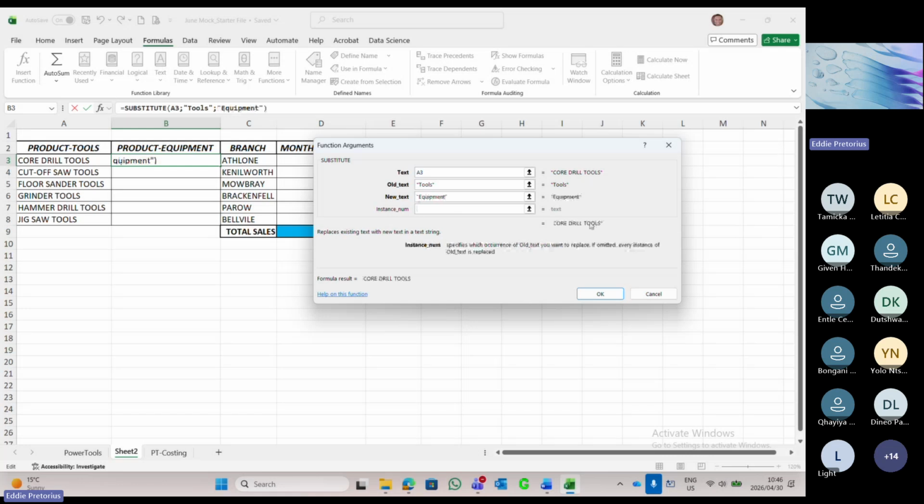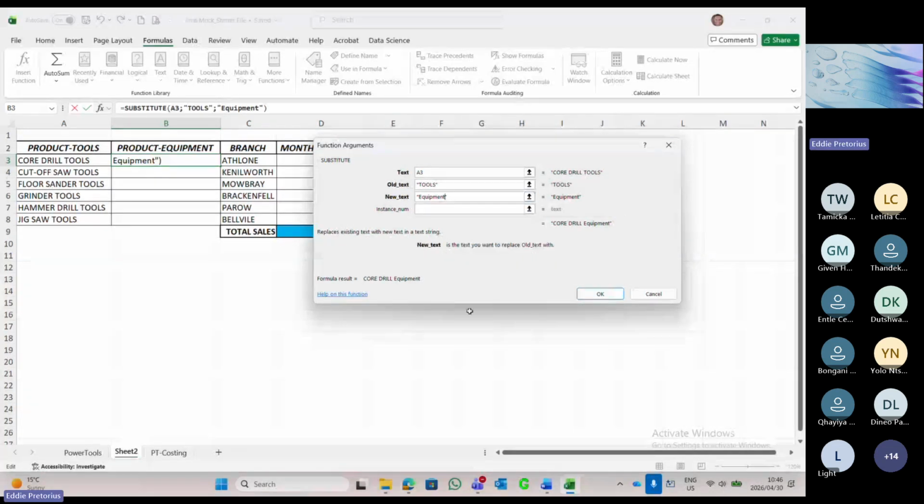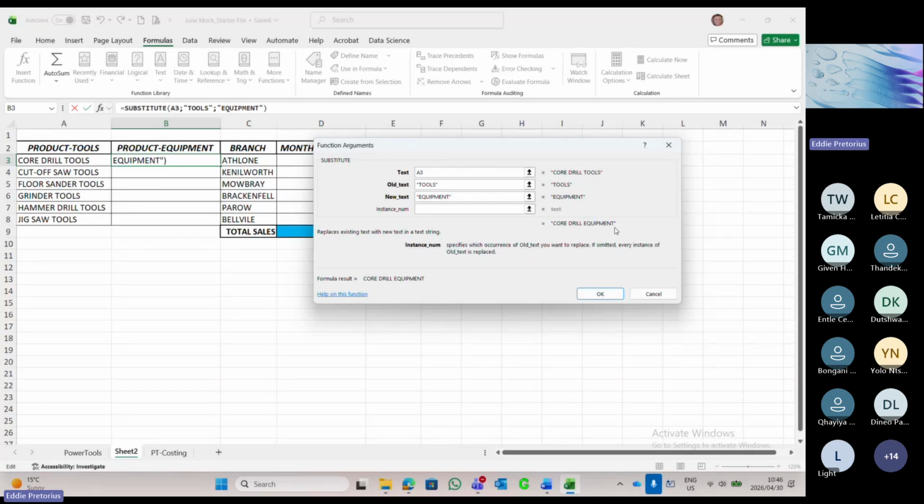And I click on the fourth one, and let's see, what did I do wrong? If the words are written in capital letters, then we must also write it in capital letters. And the word equipment, I assume, must also be written in capital letters so that it looks like that.